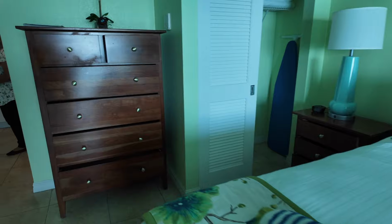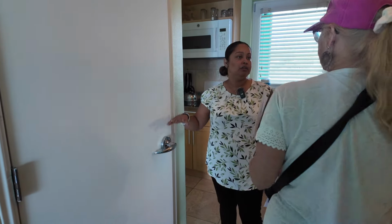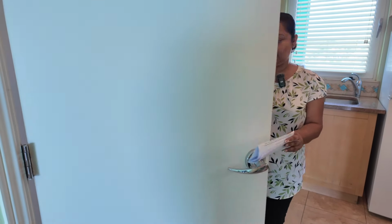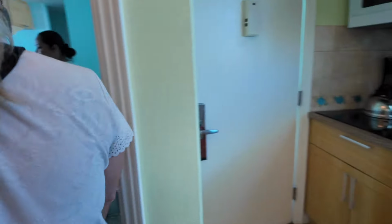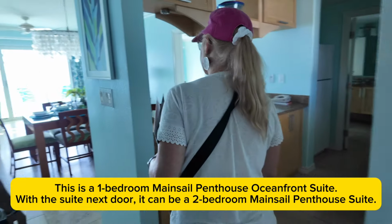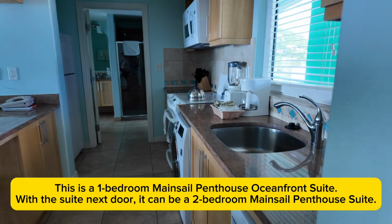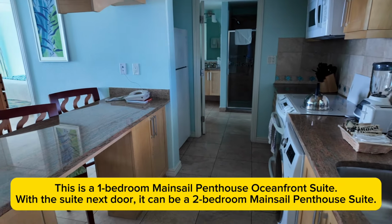Now, most of our units on the property are built with the lock-off feature, as you can see in your unit as well. The room next door to you, you would have seen that there's a door that we can open. So if families want to do a two-bedroom, this would be considered a two-bedroom. You have both sides. And you call that a lock-off unit? Correct. So on the other side would be the bigger unit, which is the one-bedroom suites. Which is what you're in, considered a one-bedroom suite. You have your full kitchen, full dining area, living area, balcony.